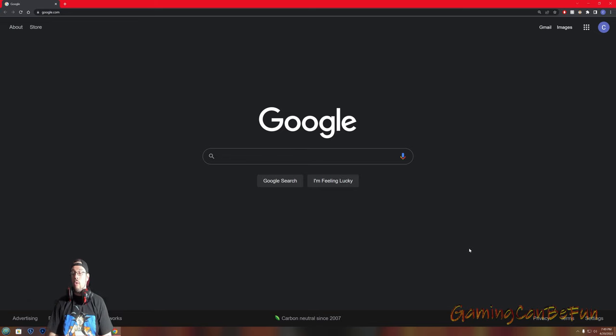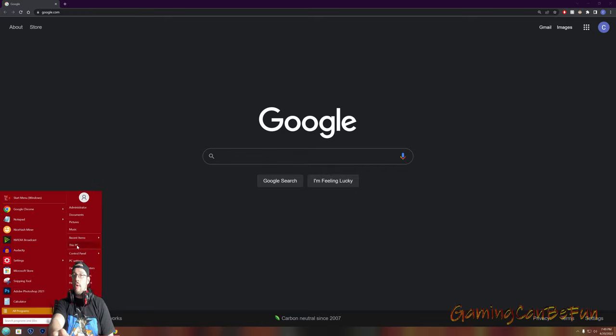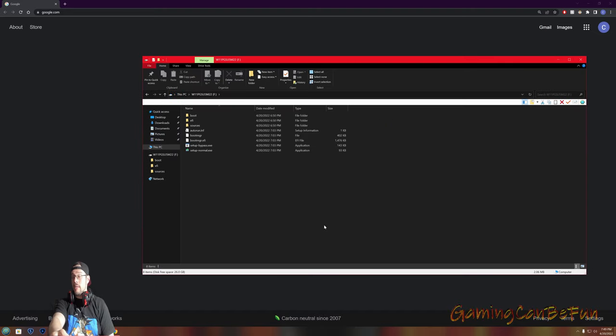Next thing we're going to go ahead and do, believe it or not, it is not going to hurt the Windows installation or mess up the Windows installation or stop the BIOS from detecting the USB flash drive at all whatsoever. But what we're going to do is open the flash drive up by double clicking on it within my computer, this PC, computer, whatever computer you're using.